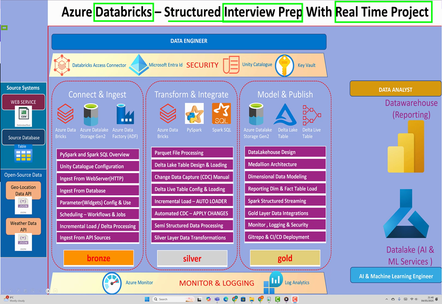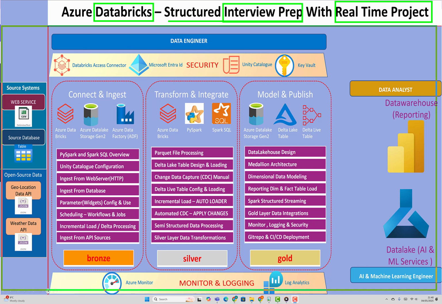But what I can't find in these existing resources is referencing a real-time project, covering all the layers and all the processes we follow in building a real-time project using Databricks, and linking those processes and layers to the interview questions. That's why I have produced this material.